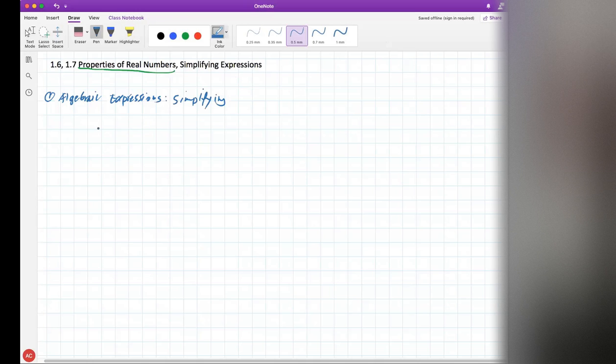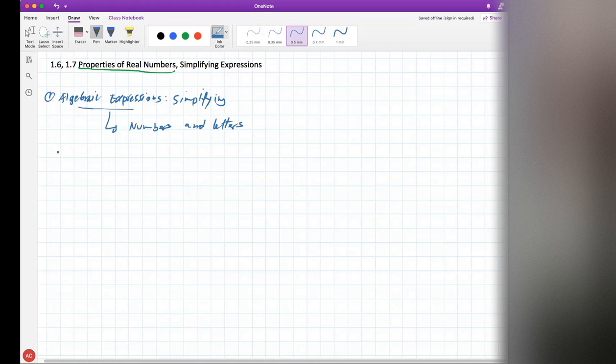Okay, so what do we mean by an algebraic expression again? In a couple of words. It doesn't have an equal sign. An equation has an equal sign; an expression does not have one. And what is it made of? Numbers and letters. That's right, a combination of numbers and letters, which we also call variables. So that's what an algebraic expression is.